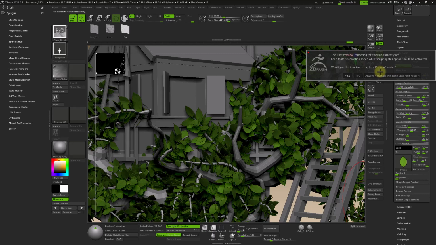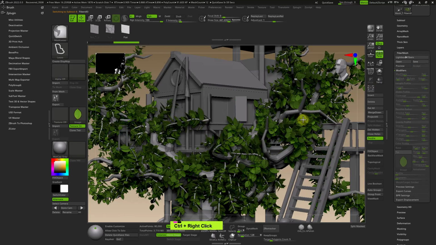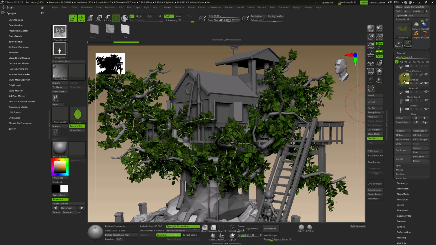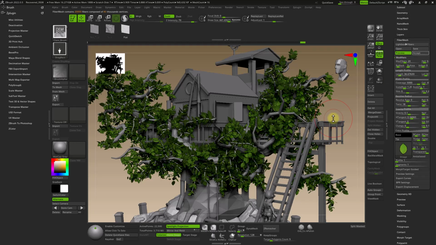Here's this question. Now, my advice is to turn on no fast preview mode. You want to keep a 3D mesh and not a simplified mesh with splines. This is not crazy, it's 80,000 polygons. Yes, it's big, but these are individual leaves. Another thing you can do is hide this away and go back to the branches, and it will remember our settings. So I'm going FiberMesh and turn on preview, and it will bring back everything.